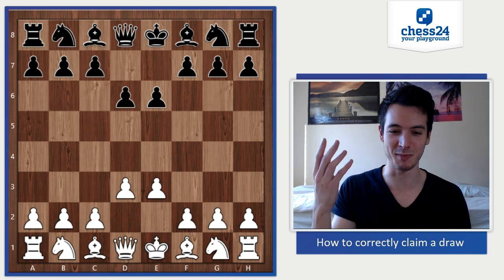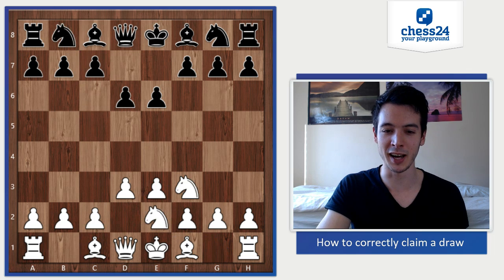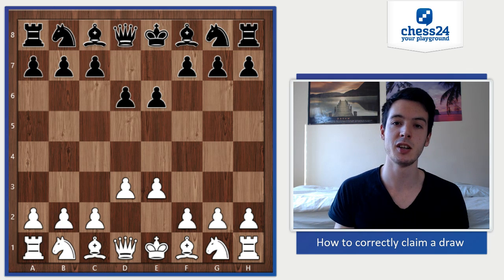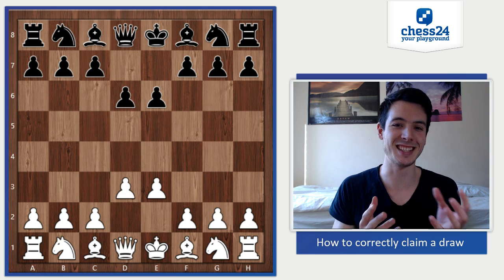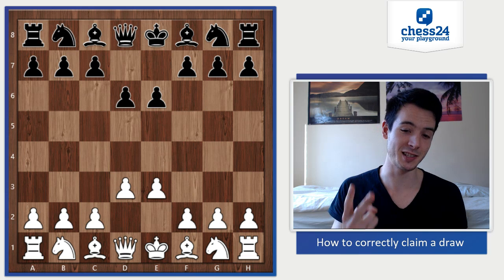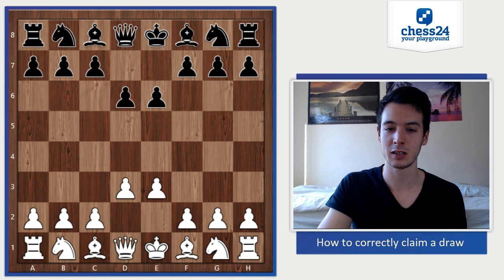So I just made something up here, so let's just see this. Let's say those 2 knights switch places, right? Knight from G1 goes to B1, knight from B1 goes to G1. It doesn't matter. It's still considered to be the same position, even though the knights have switched places. By the way, this is only the second time the position has appeared now, so if we keep on doing this, then here black could claim a threefold repetition.